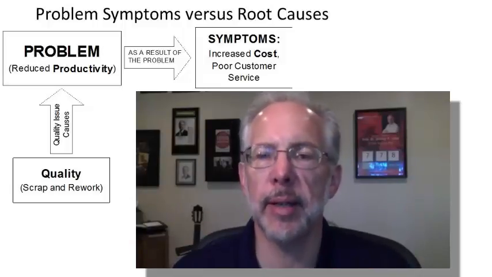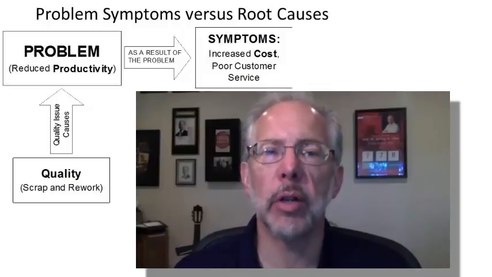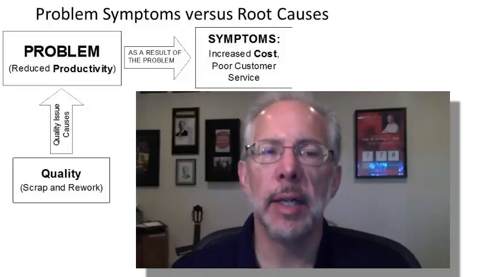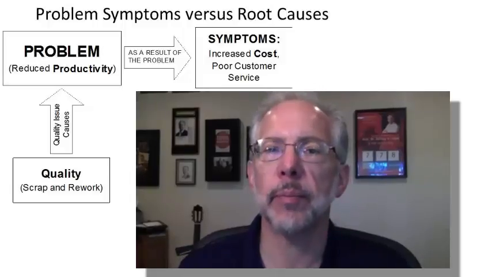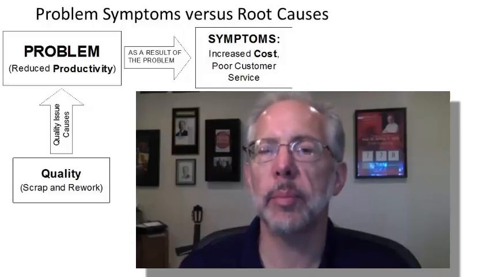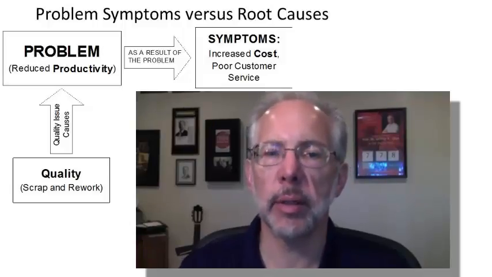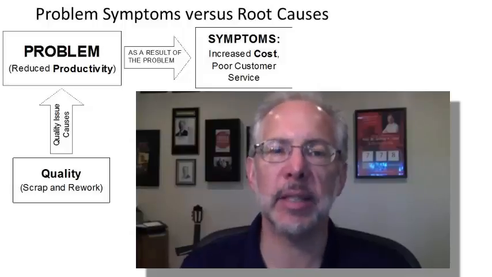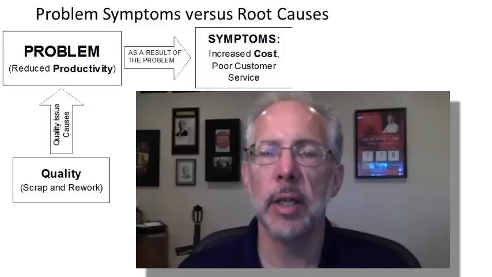Or how do you know that's a problem you should be spending your time on? There's so many problems that any organization has, and you have limited problem-solving resources. So why are you going to focus on productivity? In this case, they asked the question, what happens when we have low productivity? And the answer is that our costs go up and we don't have good customer service, which are both important things. But we still ask further, right now, with where the business is, what are we strategically focusing on? In this particular case, they were strategically focusing on cost. So the real problem is that our costs are too high.